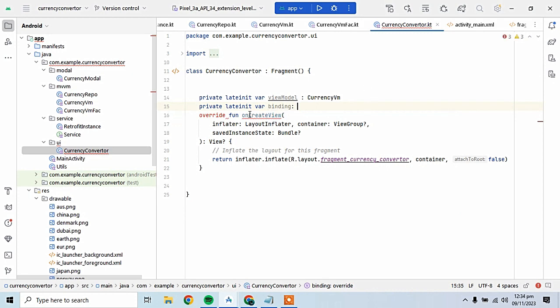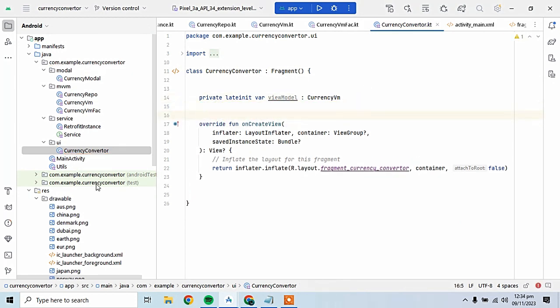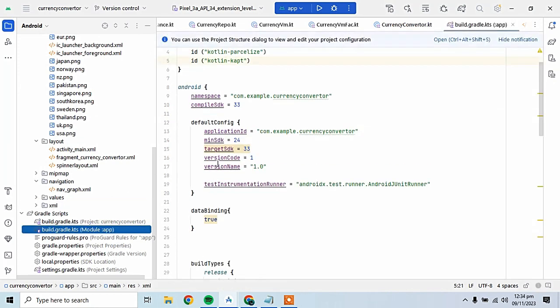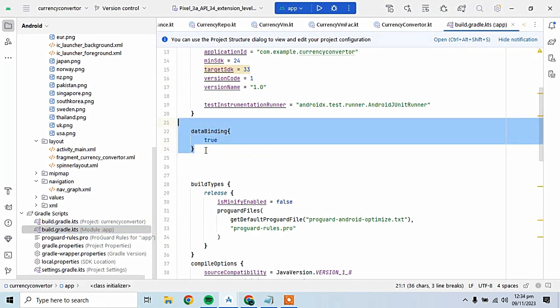Okay, I think the data binding was not enabled in here, so I have to go back and see the issue. Yeah, I think that's not the correct way to define this, the expression is unused.